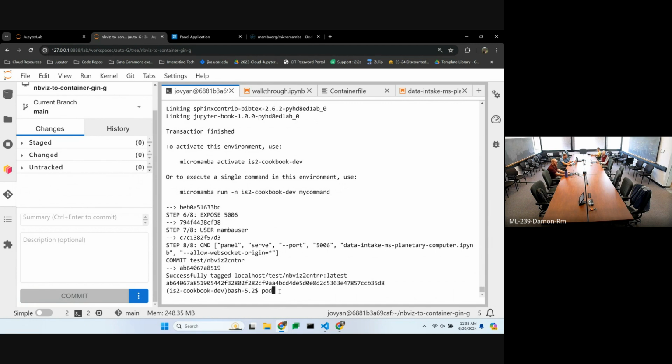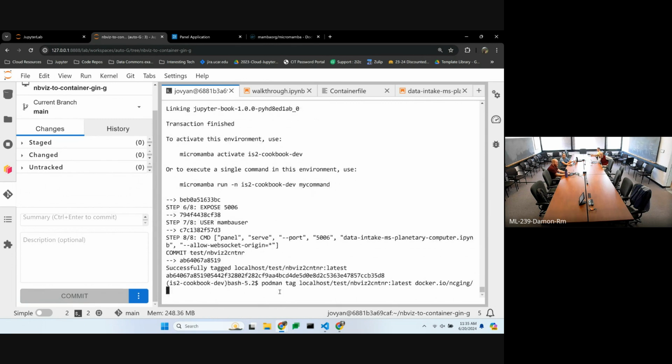You can just do this with Podman: tag the image name currently, and then the new one. So if I wanted to push this to Docker Hub, I would say docker.io, then give it my namespace and the container name that I wanted to give it. And then I could also add a tag instead of latest to do some version control, so again, I can do 2024, 06, 20, today's date.